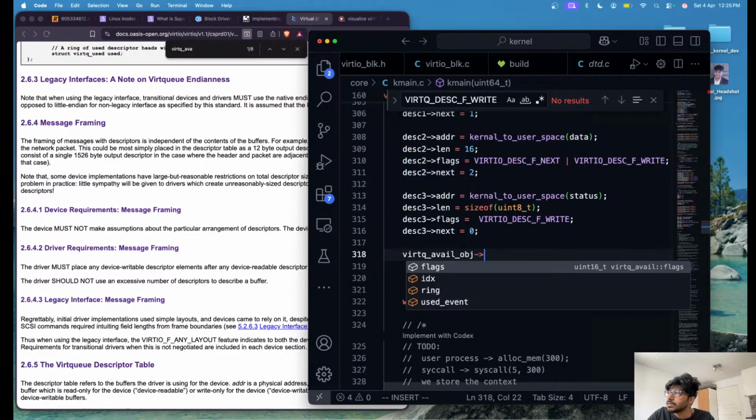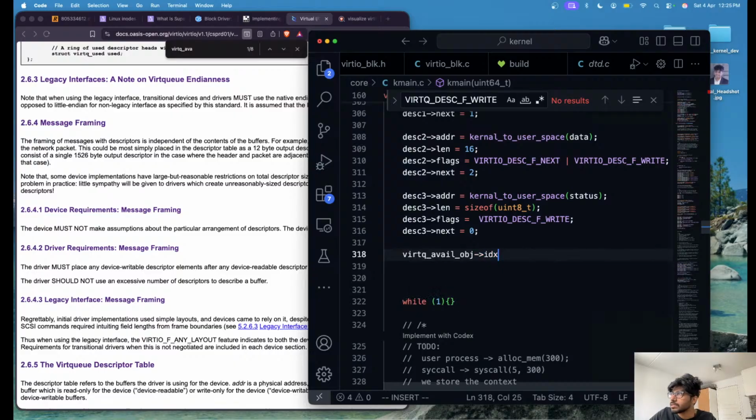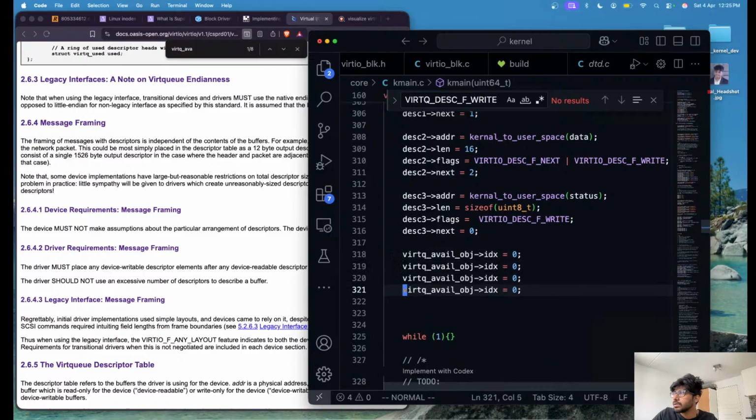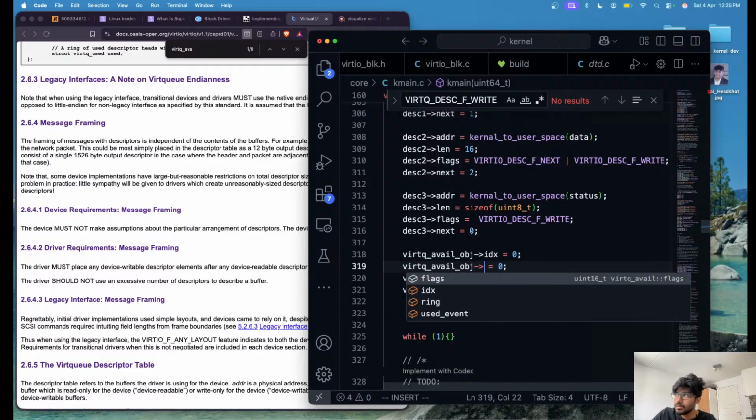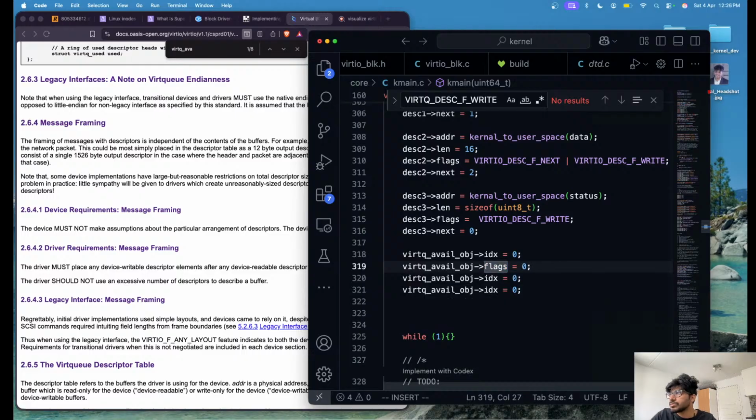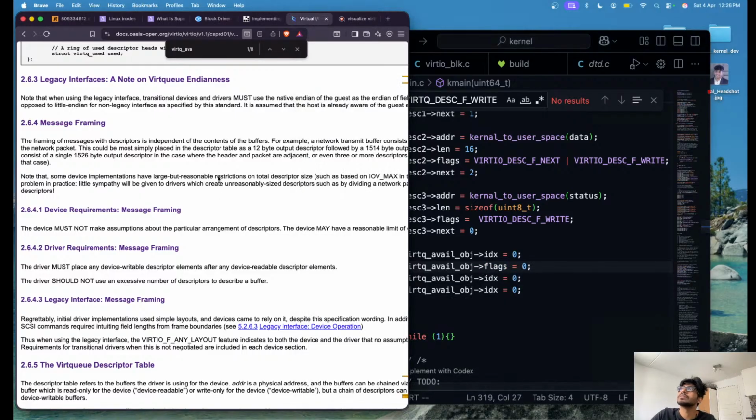And we set index equal to 0. And we set flags. What do I set in the flags?